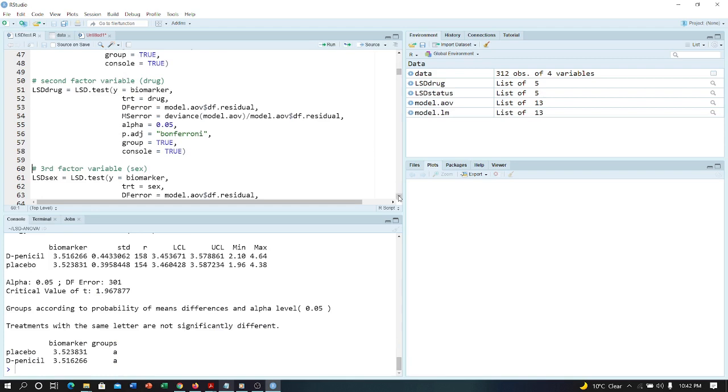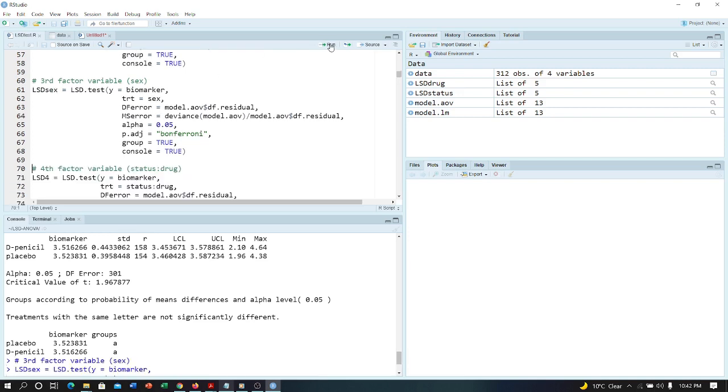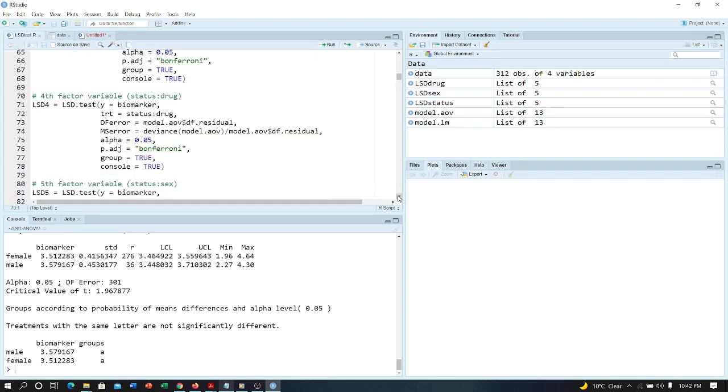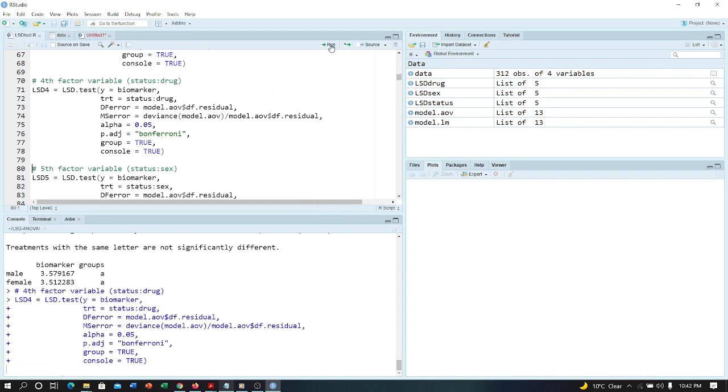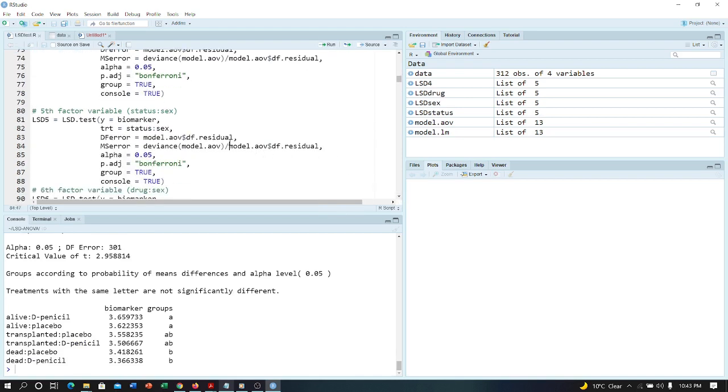Then I will do the same thing for the third variable, sex. Then I will do the same thing for the interaction terms, the status and the drug. Also, the interaction term, the status and the sex.